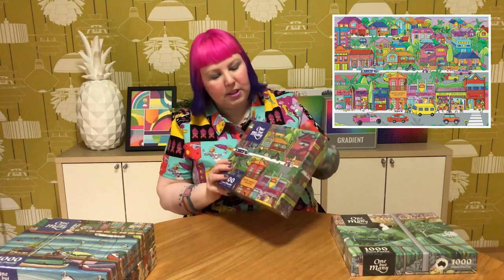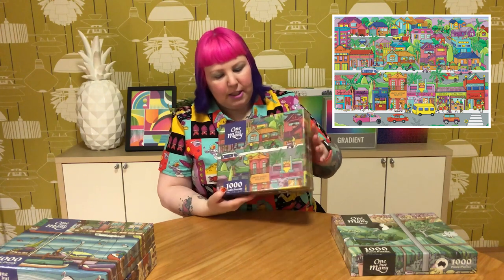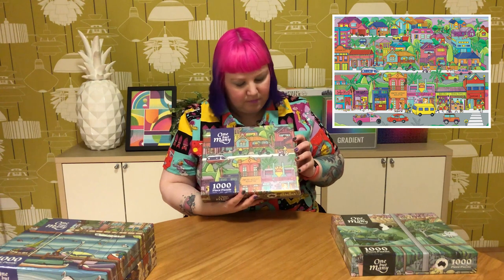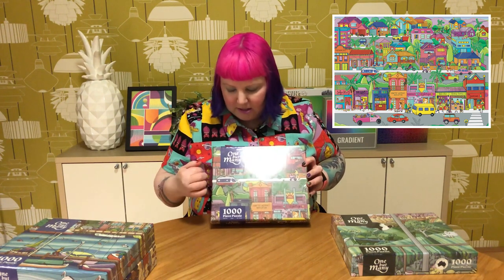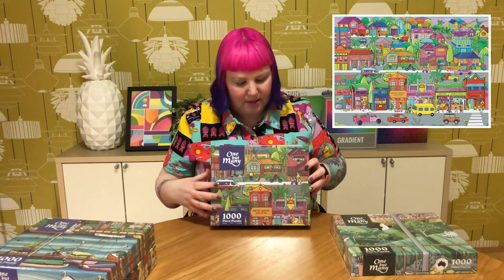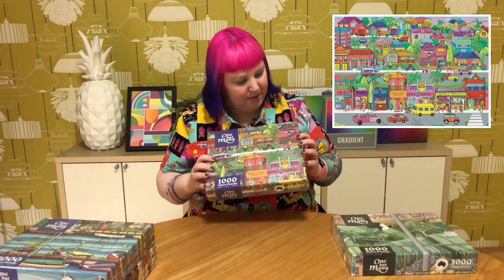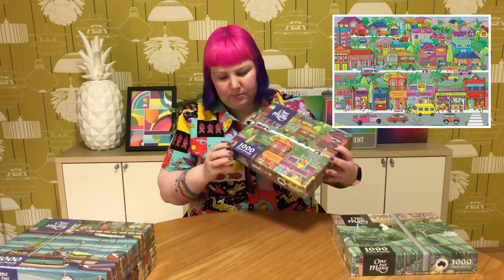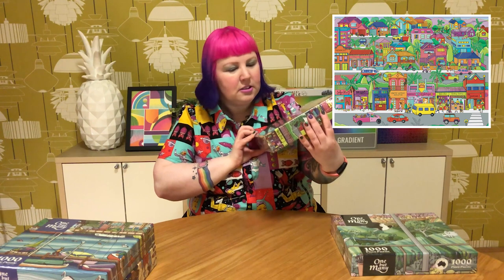But I really like the colors in this one. It's just really pretty bright colors, definitely my style. And there are so many details. There are all these shops and houses with people out and about. There's a lady with her dog peeing on the grass, lovely. Someone walking the stroller. What else? I'm pretty sure I saw a cat in here earlier. It's definitely a cat.